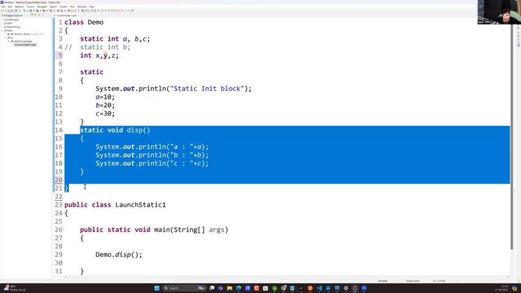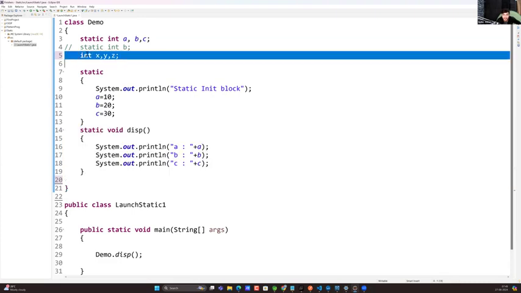Answer me one question, dear friends. These are instance variables. For them, memory will be allocated when we create an object. Yes or no? Memory will be created when we create an object. That means right now, if I don't create an object of Demo, is there any life for X, Y, Z?